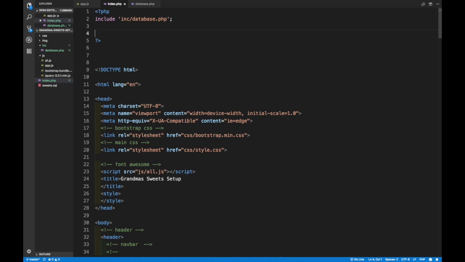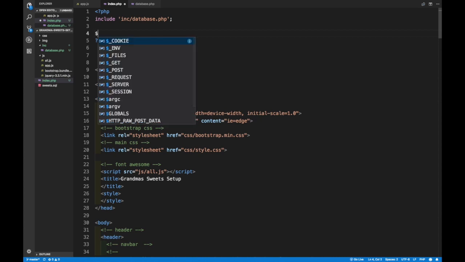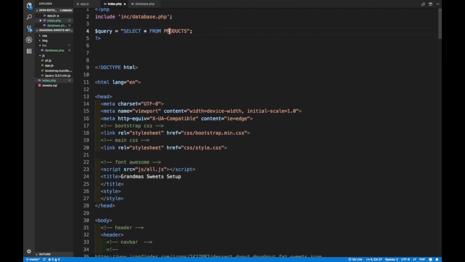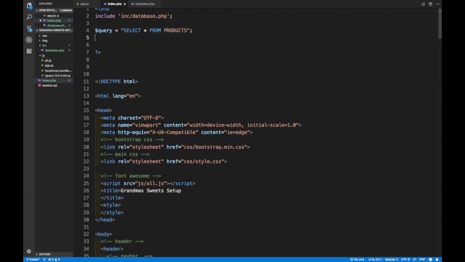So here, let's do a query part. And here we're going to have a variable. So let's call this variable query, and we're going to set it equal to a MySQL query. For MySQL, we don't really need capital letters. However, let's write them anyway. So here I'm going to say SELECT, then I'm going to have this star, and then we're going to write FROM. And now we would need a table name. If you remember, the table name was products. So in this case, what I'm saying is with MySQL, I want to select everything from the products table over here.